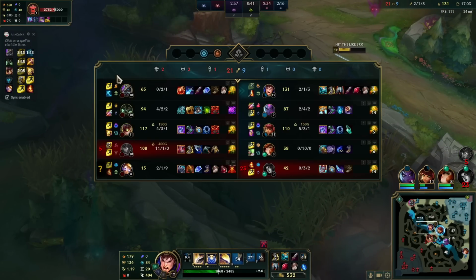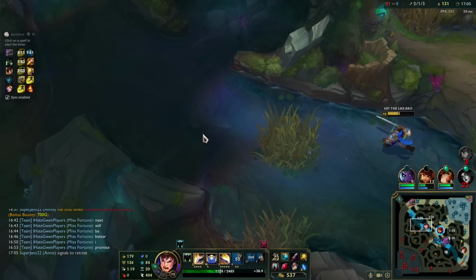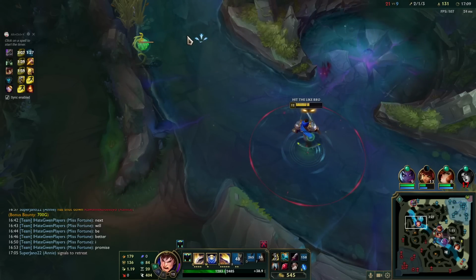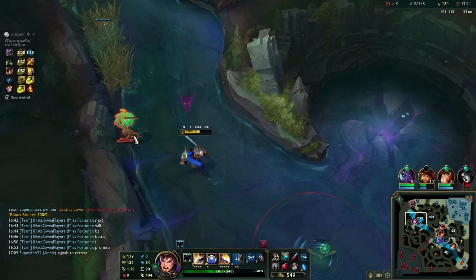Let's go towards the top lane. I think that Nasus is still kinda got it, right? So we just need the blobbies here. Yes, there they are.